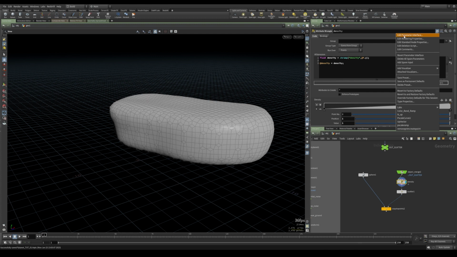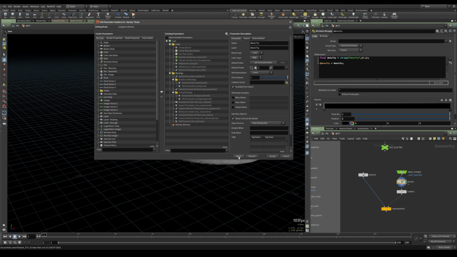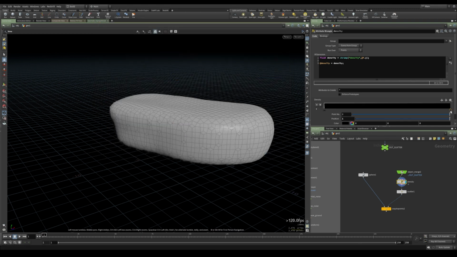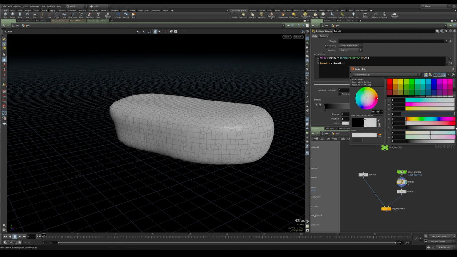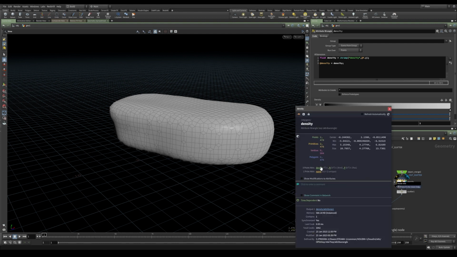Also, we want to go into edit parameter interface because we want this density ramp to be a color type. Apply and accept. Let's change it to color. And over the point wrangle, let's click on the eye and click on the density attribute to create a visualizer for it.